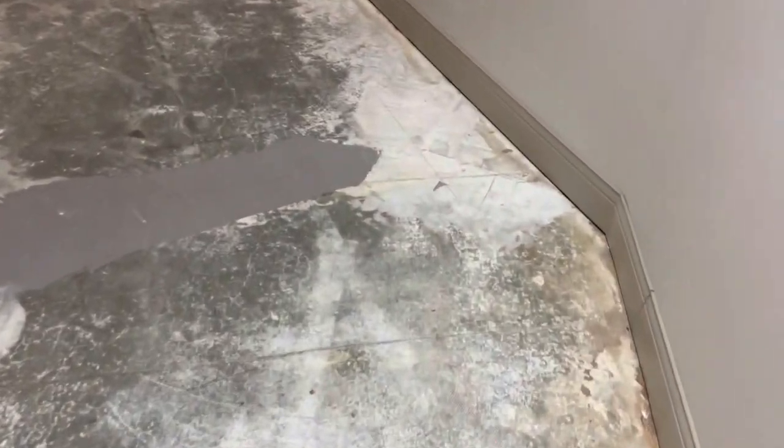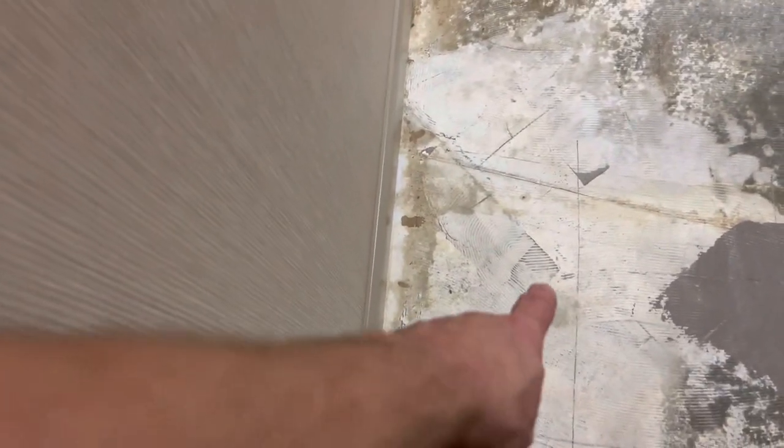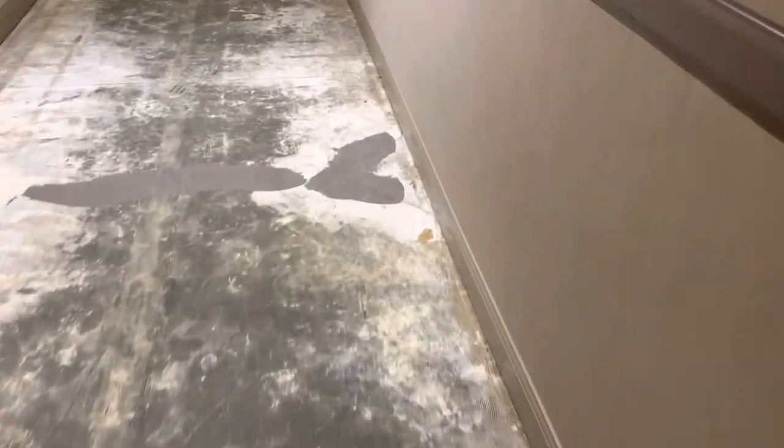This floor was a little rougher than the upstairs floor — quite a bit more floor patching that needed to go. You can see some areas weren't too bad, just a little triangle piece, but some were quite extensive. This one right here was pretty bad. This one just had more damage to the concrete than the one upstairs, so quite a bit more patchwork here. But nonetheless, we got it all ready to go.